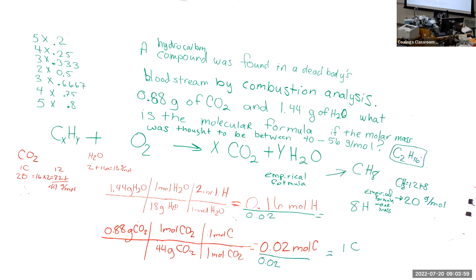Does that make sense? Until you get that range, exactly. So what whole number can I multiply it by so that it will fall into that range, right? So if it's 20, it has to be, because it's between 40 and 56, right? So it has to be 2. That's your only possibility. Okay, you guys get that? Okay, good. So let's see if we can make it a little bit harder, right? Just a little bit harder. Okay, so let's say we had something like this.